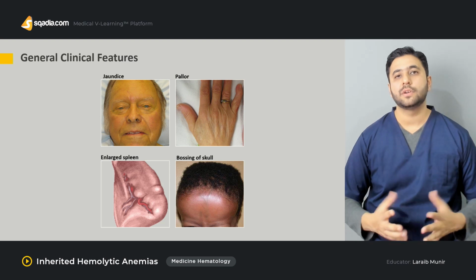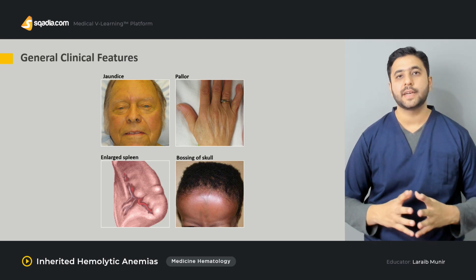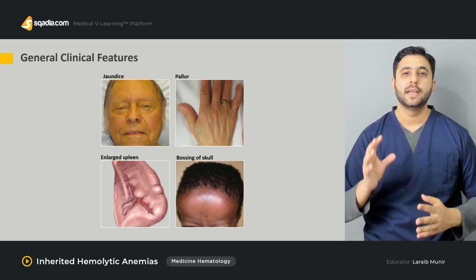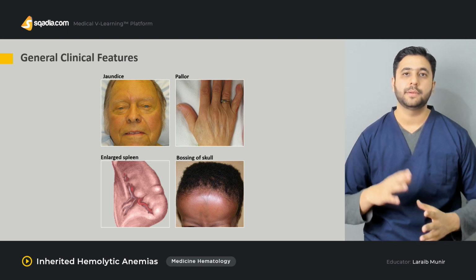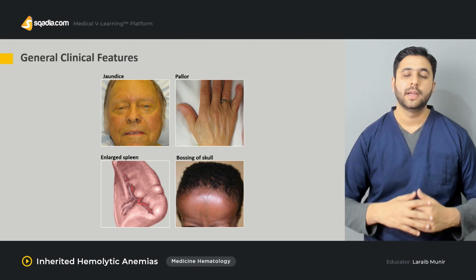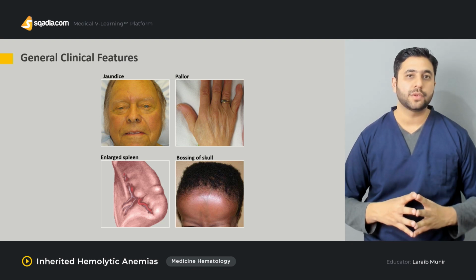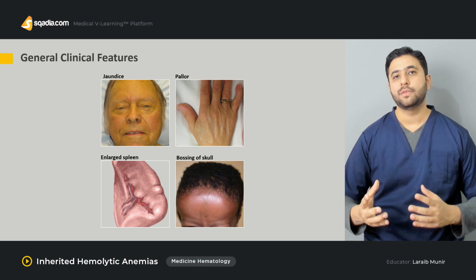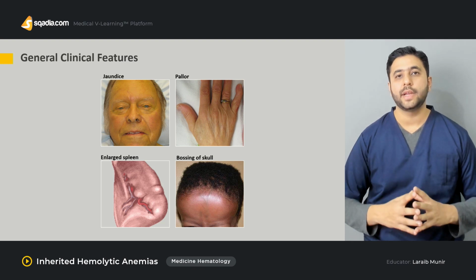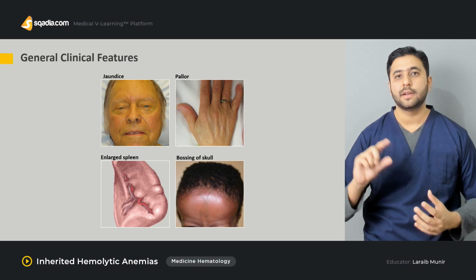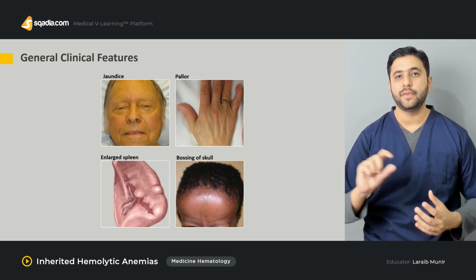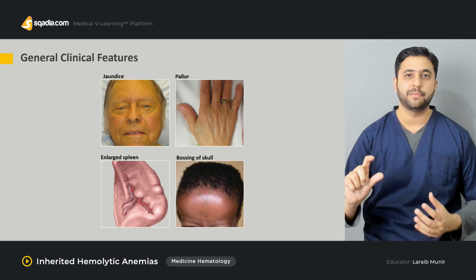And then we corrected for the degree of anemia. The way we correct it is we divide the hemoglobin by 45, which is generally the hematocrit in a normal person, and multiply by the reticulocyte count. In the case study, the reticulocyte count was 25 and the hemoglobin was 9. So after doing the calculation, we divide 9 by 45, it leads to 1/5. And when we divide 25 by 5, we have a corrected reticulocyte count of 5%.